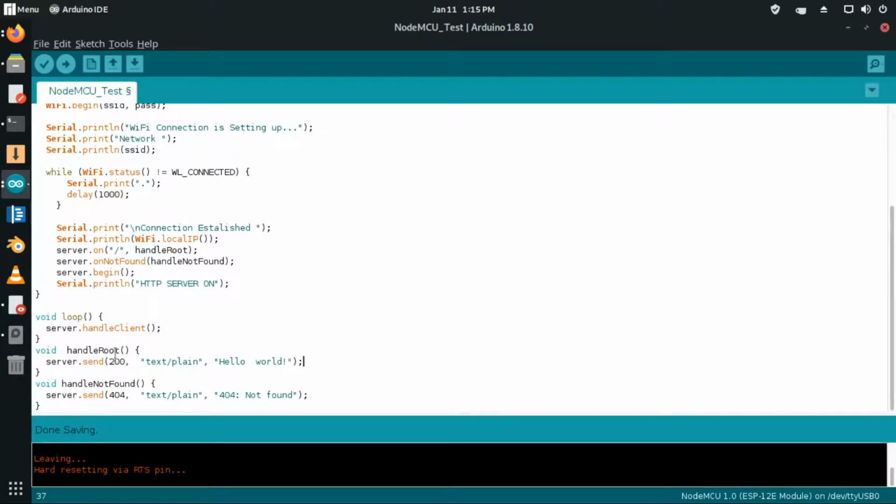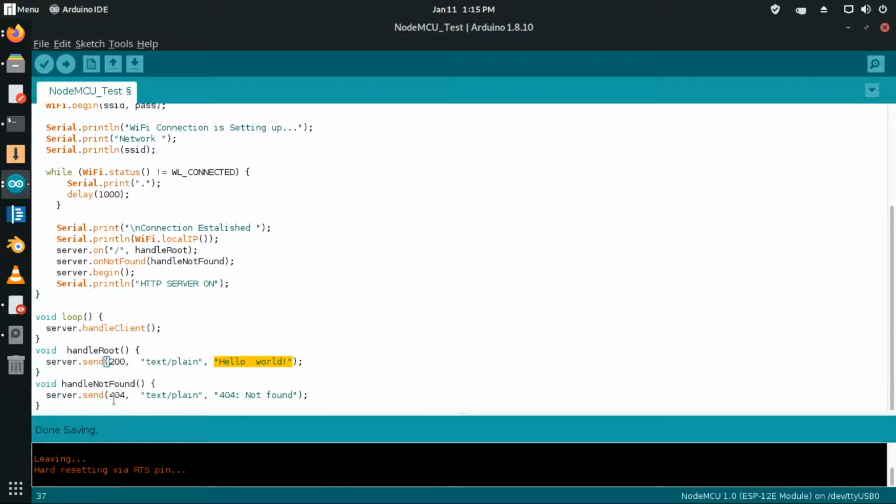The first one is this 200, a value known as the status code. 200 means it is a successful request, and this is the data type that I'm going to use, which is just plain text, and here we have the data. This is what I'm going to send to my client application.